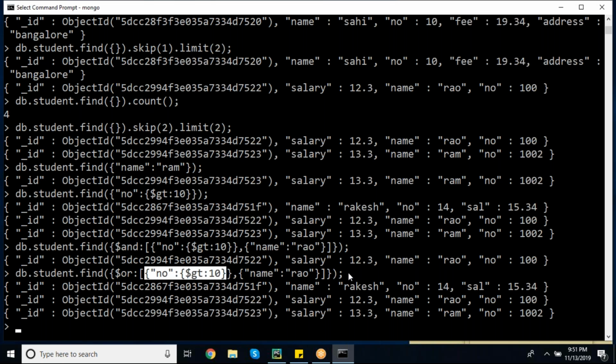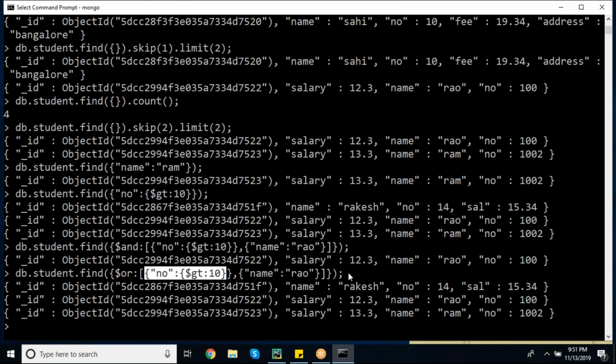Like this, the and condition as well as the or condition, you can apply. This is what your find function is all about.